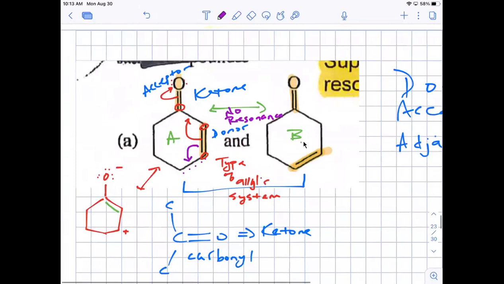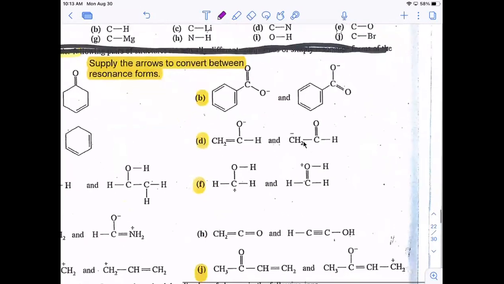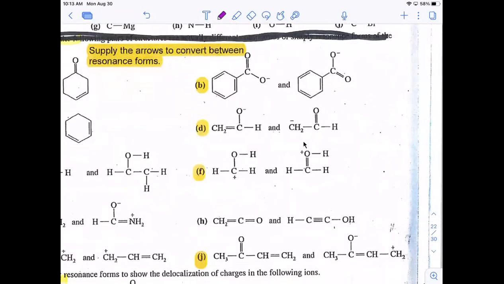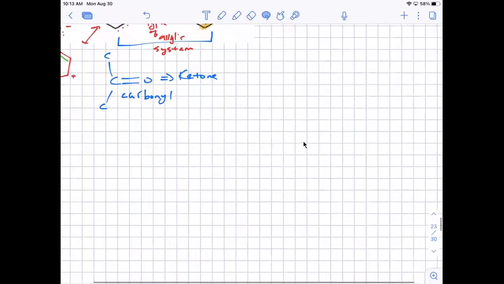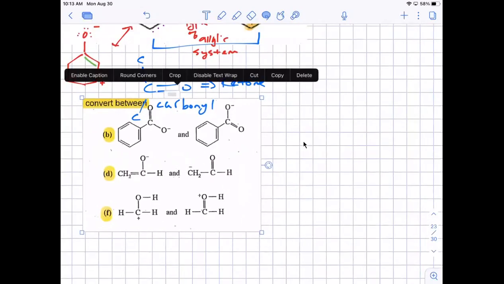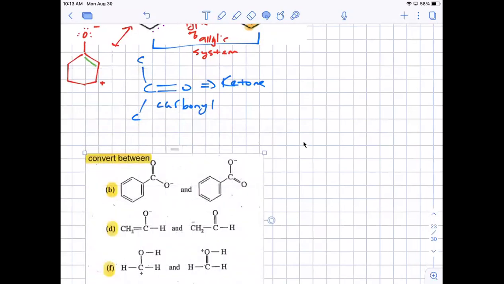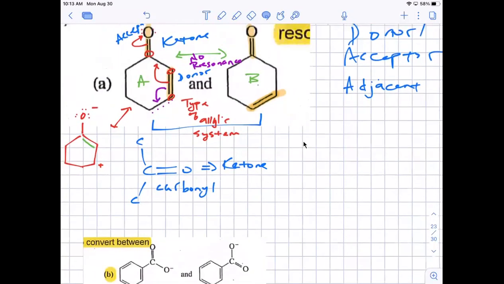Let's do another one. Let me pull some of the other problems from up here, and then we're gonna work through them. We'll cut all these off at the same time, because then we can just put the arrows. I just wanted to take that example to show that there are instances where resonance is not possible. Right, so I can't do resonance there.